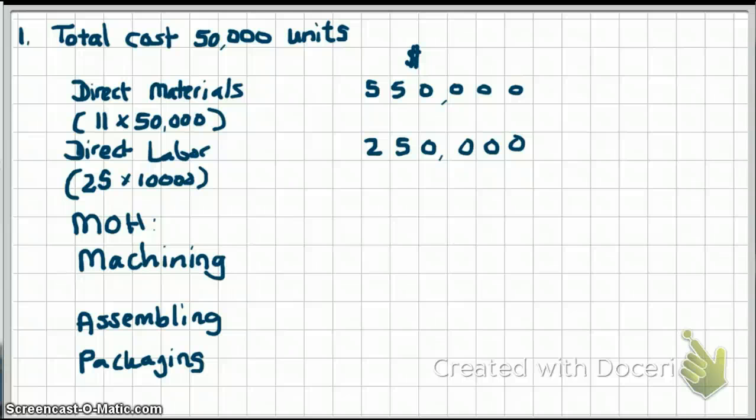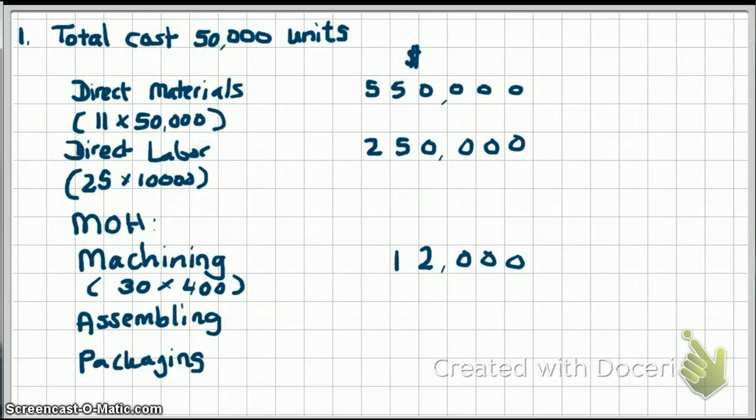They've already told you that the activity rate is $30 per machine hour, and you're going to allocate $30 times 400 machine hours that this particular job will be using. In that data, they told you that this job will use 400 machine hours. So the amount of overhead allocated to machining is going to be $12,000.